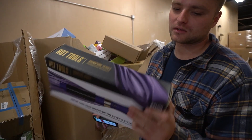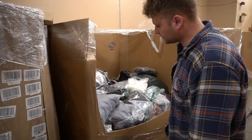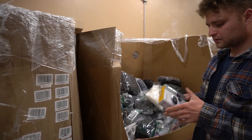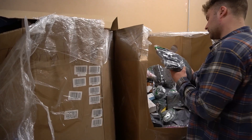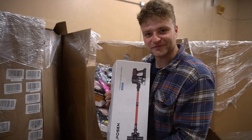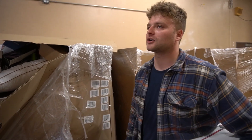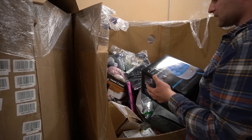Looks like a cast iron or a wok. Hot tools — those are awesome, people love hot tools, usually anywhere from twenty-five to fifty dollars. Lots of clothes in here but you definitely find some goodies. Garden hose! Wireless earbuds, Bluetooth, still sealed. We get a ton of heated apparel — heated blankets, a nice vacuum. We've been bringing in these Amazon loads for about six months. Still very exciting to go through them because you never know what you're gonna find. Humidifier!